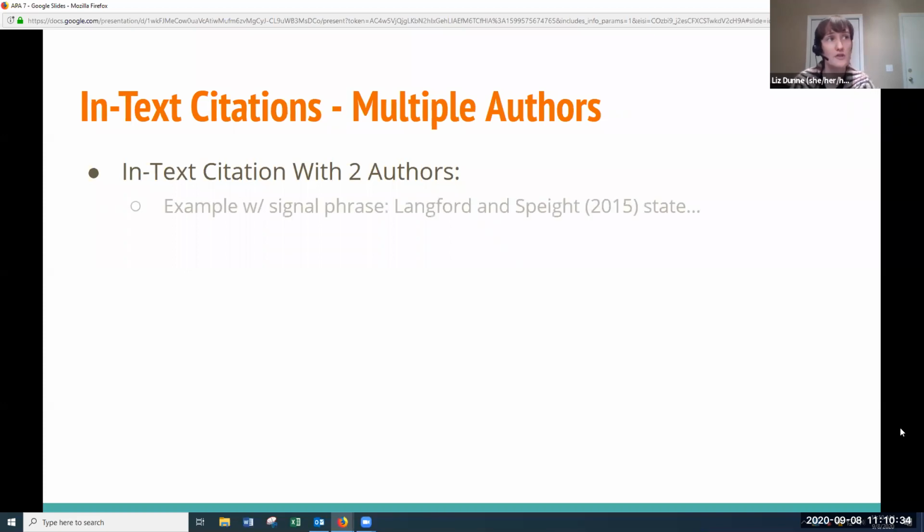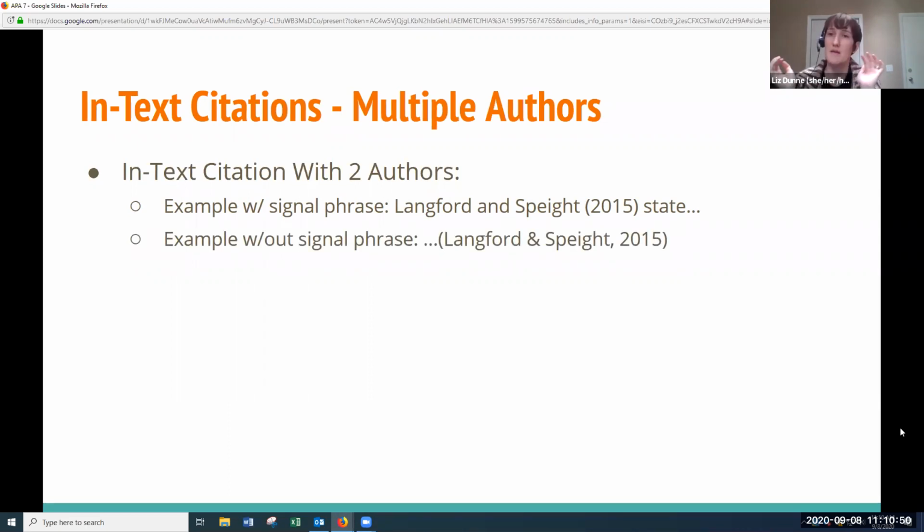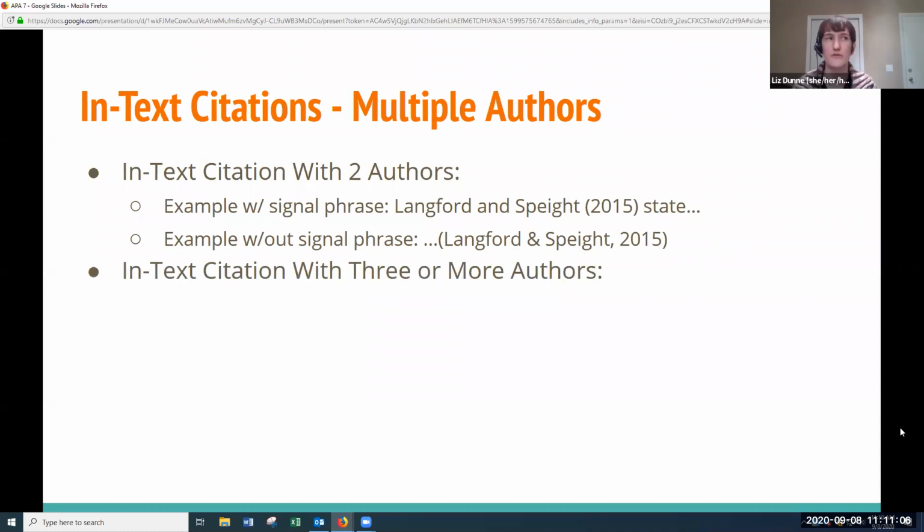So if you have two authors, if you were using a signal phrase, embedding it in your sentence, it would just be Langford and you're spelling out "and," the second author name, the date, and then the rest of your signal phrase. If it's just going to be that parenthetical citation without the signal phrase at the end, you'll put an ampersand between the authors. So that's the big difference between those. If it's in your sentence, you're going to spell out "and," and then you'll have the ampersand without the signal phrase. That's if you have two authors.